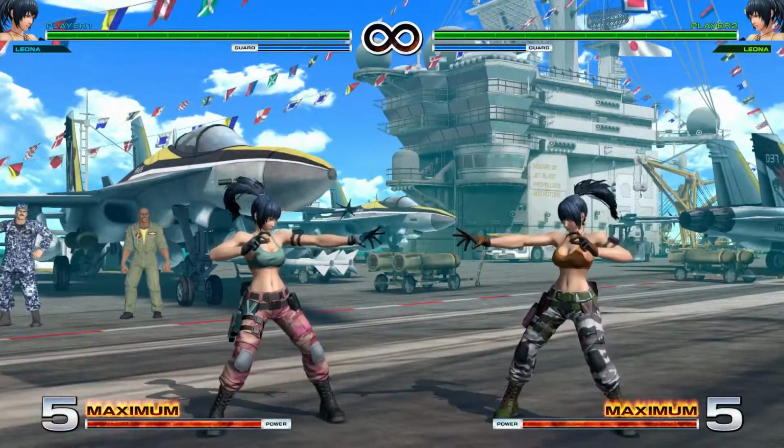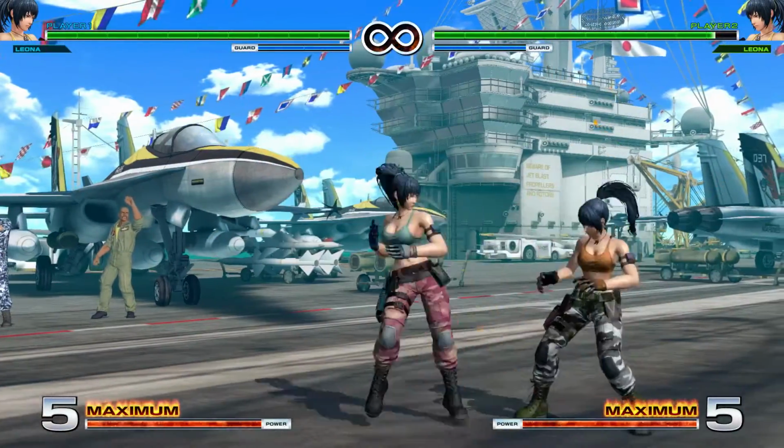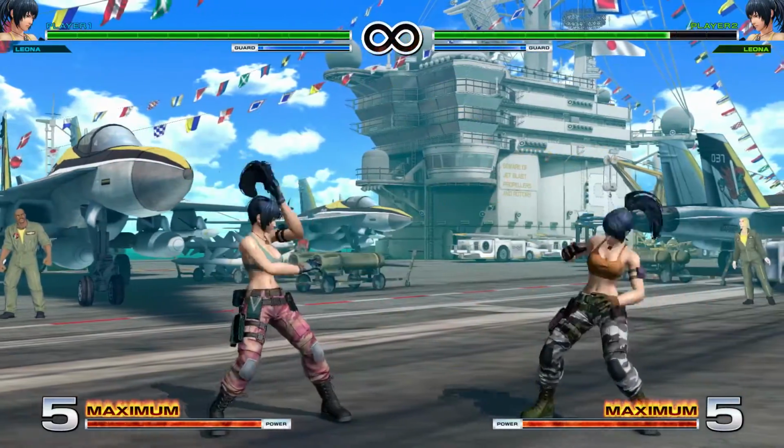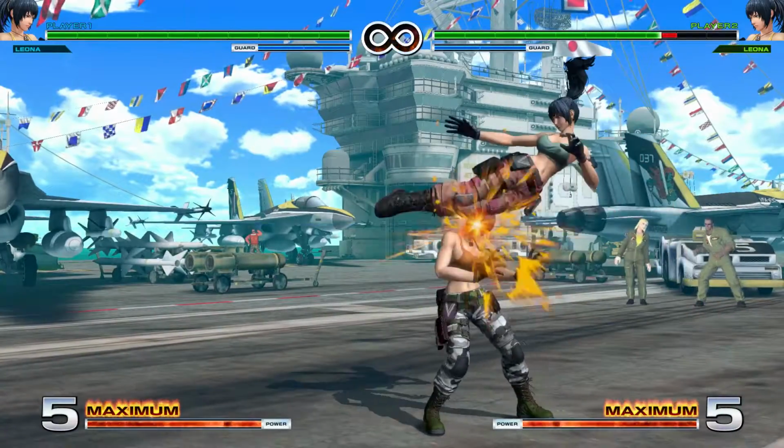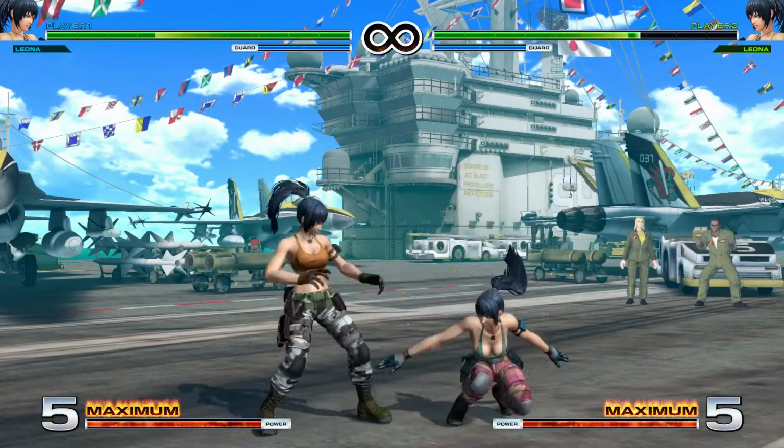If you want an all-around jump-in button, heavy kick's not a bad one to use. It's got a good range, easy to convert off of as long as you're close enough. It can cross up as well, and you can short hop with it as well. You don't have to worry about it whiffing.